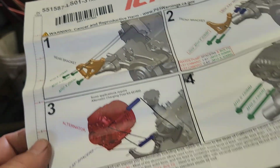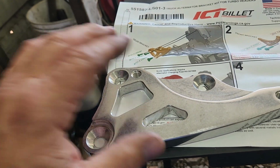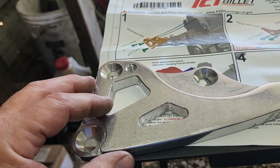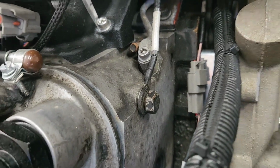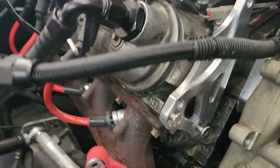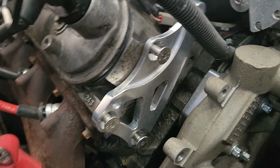So let's see, number 1, we're going to install. I like pictures. We're going to install this bracket. It looks like directly to the head. Yeah. So let's go ahead and install that. Got a ground wire right there in one of them that we need to use, so we'll have to figure a different place to put that ground wire for our alternator. All right, you got 3 bolts on the bolt holes on the front of the head there, and the 3 countersunk bolts, and it goes on just like that in the front of the head.